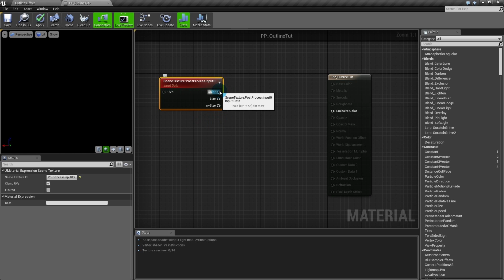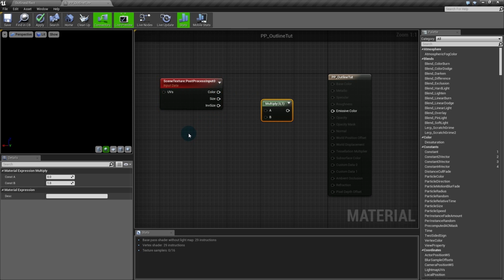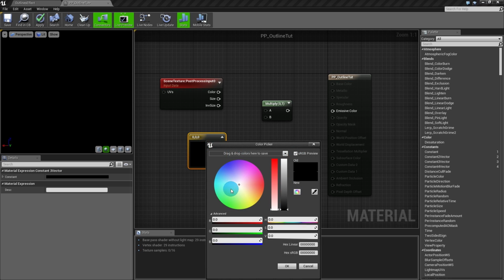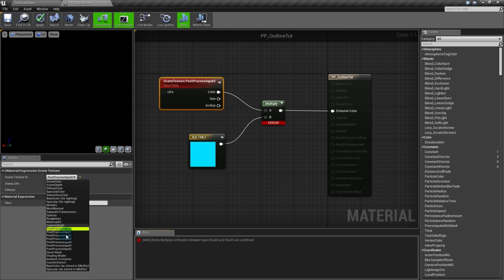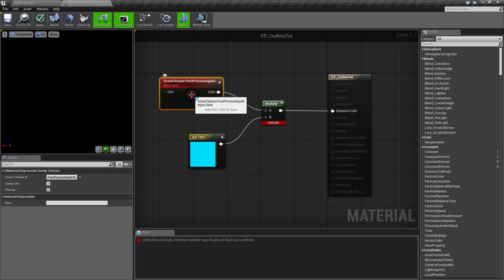So if I get this and multiply by some color, for example blue, I'll turn my scene into blue. But I can't plug this directly in here because this is a Vector 3 and this is a Vector 4, because there are values here that need the four parameters.